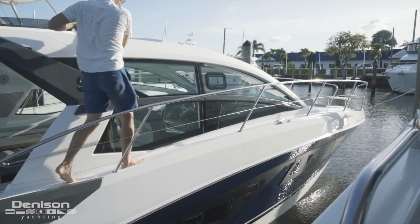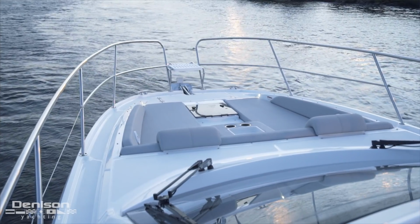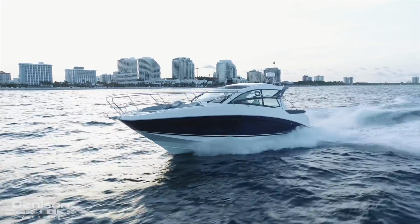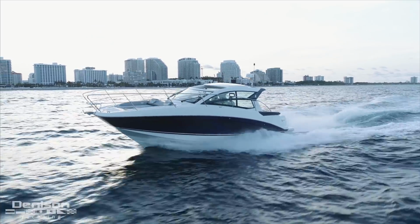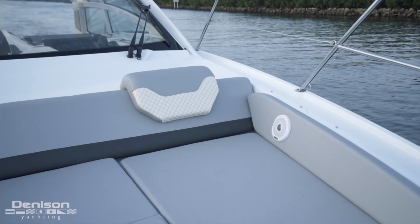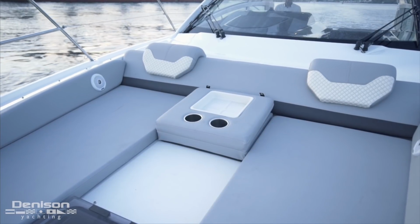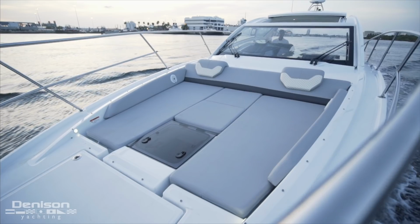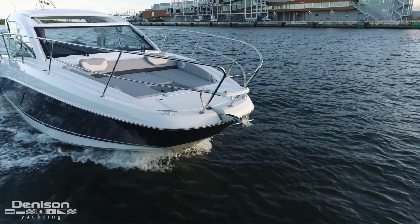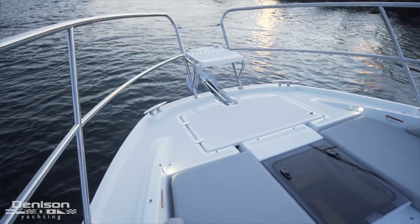The foredeck of the GT36 can be accessed on port and starboard. A substantial stainless handrail leads all the way forward, one that's meant to be used and assures that you feel safe. Once you've made your way onto the bow, you see that the primary feature up here is a sun pad with headrests. In this area, we also find speakers as well as a place to put your drinks and small things like your phone or sunscreen. And then finally, at the foot of the sun pad, we arrive at the ground tackle, which is made up of an anchor locker, a windlass, chain, and anchor.